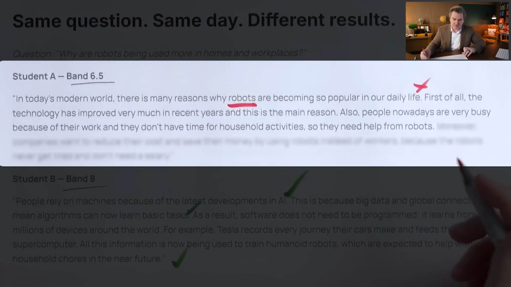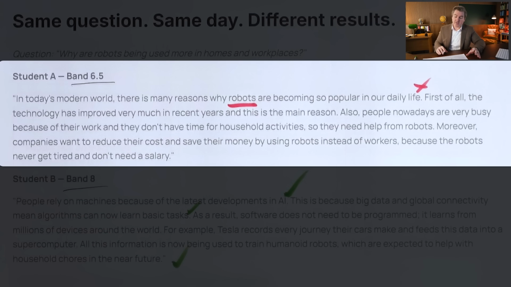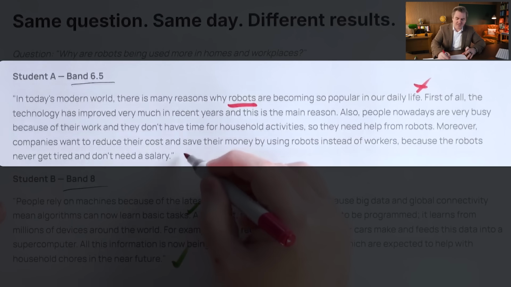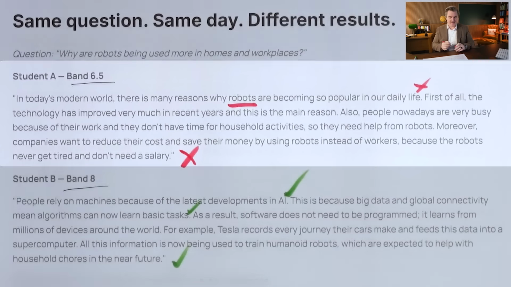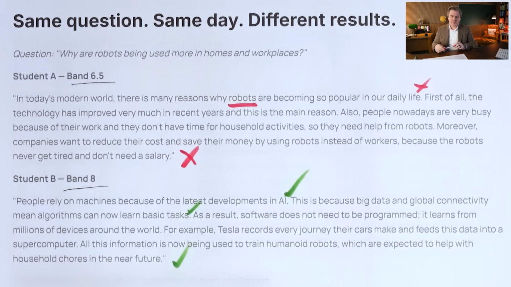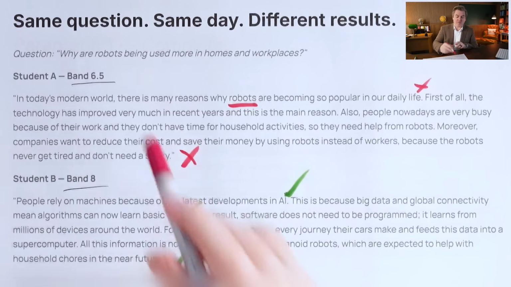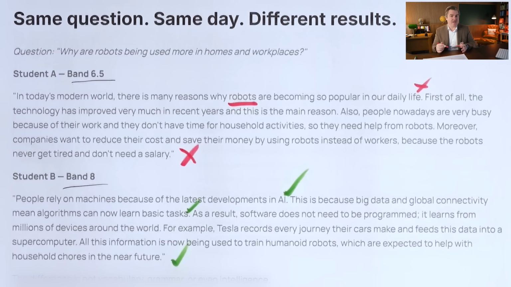I'm very confused. Moreover, okay, now they're talking about something else. There's no explanations really. There's no examples. I've got a headache. You don't want to give your examiner a headache. But you might look at this and think, well, this person knows how to write English. Well, yes. That is the difference between 6.5 and Band 8, Band 9.